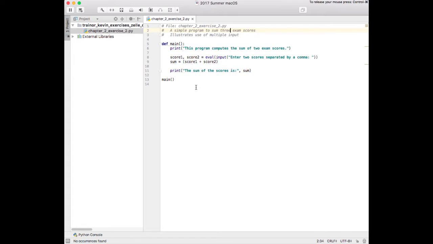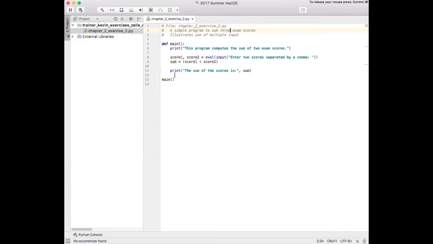We've got the classic setup here where we have all of our operational code inside of the procedure called main. And then we just have one statement that is outside of a procedure. That's the call to main. And that's going to be a pretty typical pattern that we're going to follow.